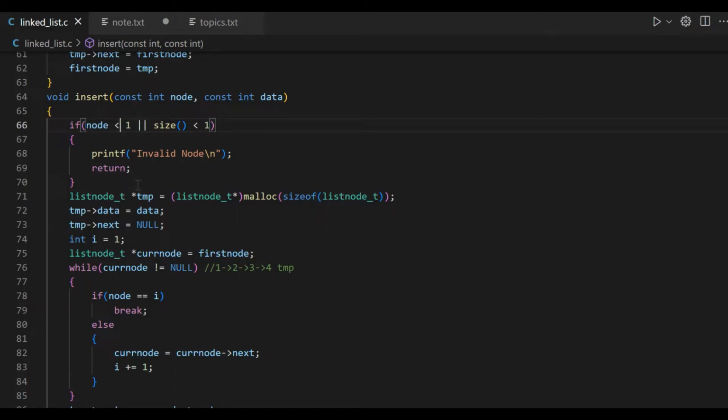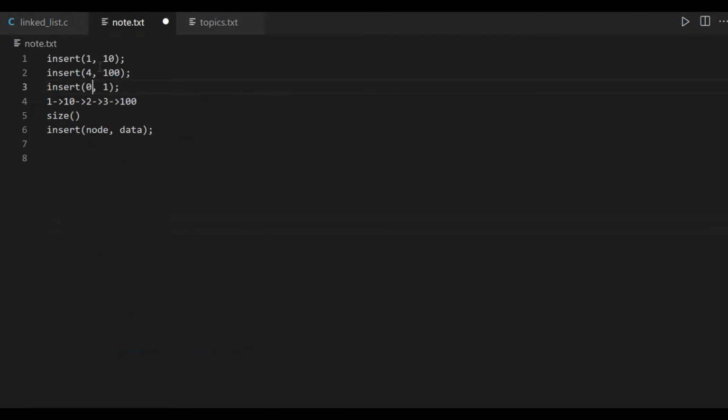Okay, now after this we will create a temporary variable, allocate a block of memory, assign the data value to it, and after the temp variable we will put null. Why have I given null to it?